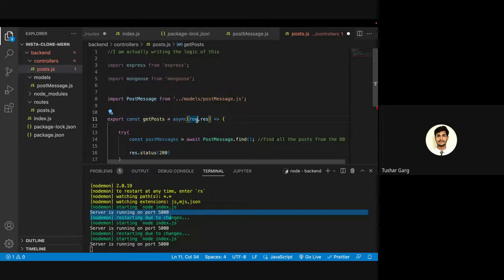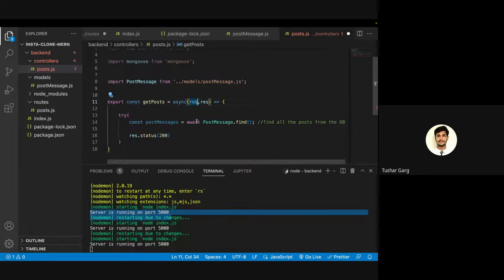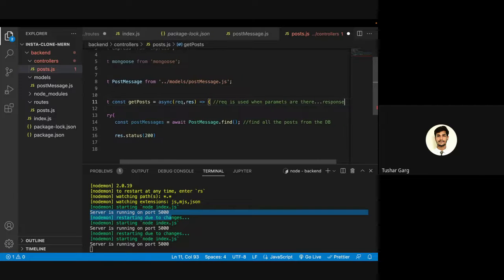But in this case, I don't think we need any request part. हाँ, request की जरूरत नहीं पड़ेगी क्योंकि कुछ मंगवाना नहीं है, right? मतलब कुछ parameter required नहीं है. Request is used when parameters are there, right? And what is response used for? A response is used to send back the query. ठीक है, तो आप ध्यान से सोच के देखो.